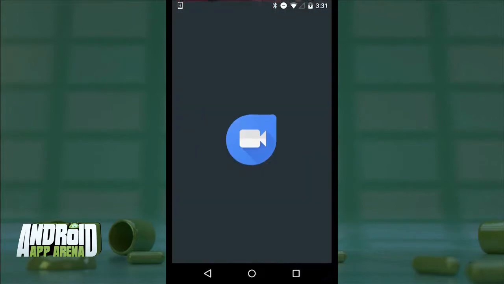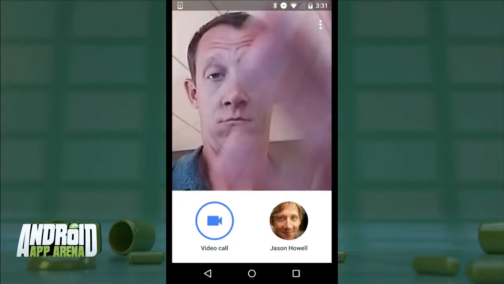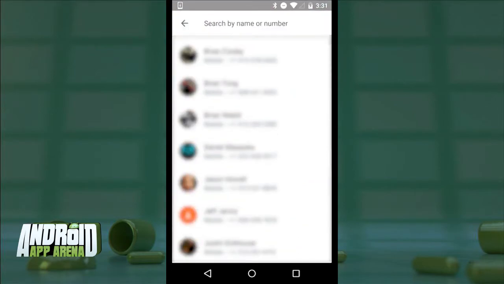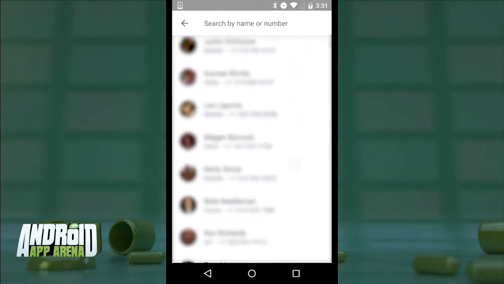Duo is designed to be dead simple. It's also tied to your phone number, so there's no need for a Google account. Now, once it's installed, I simply tap that video icon, as you would expect, and dive into my contacts list to find a number I already have stored.